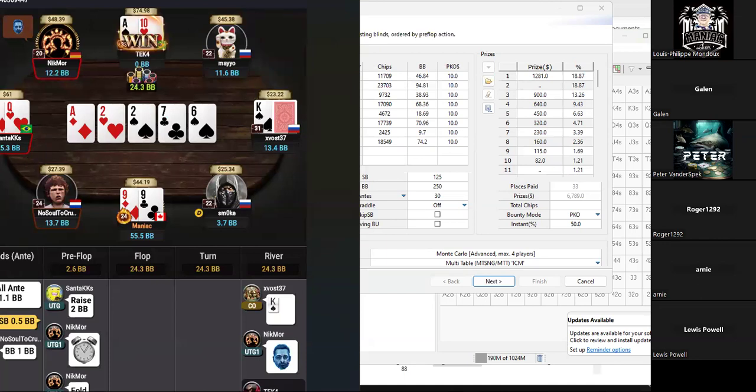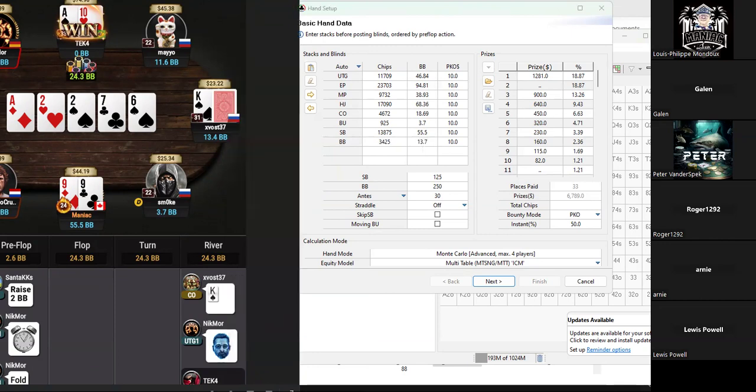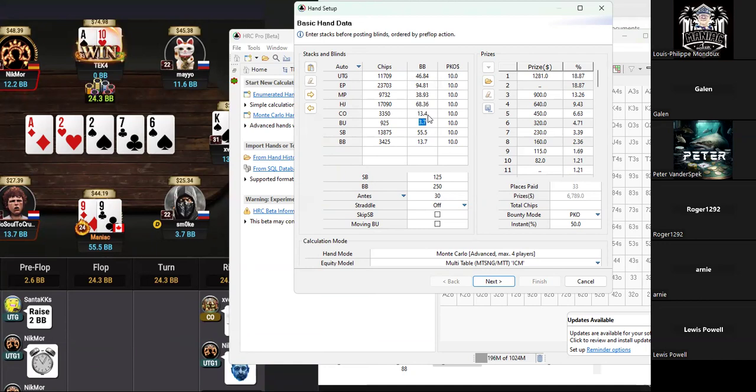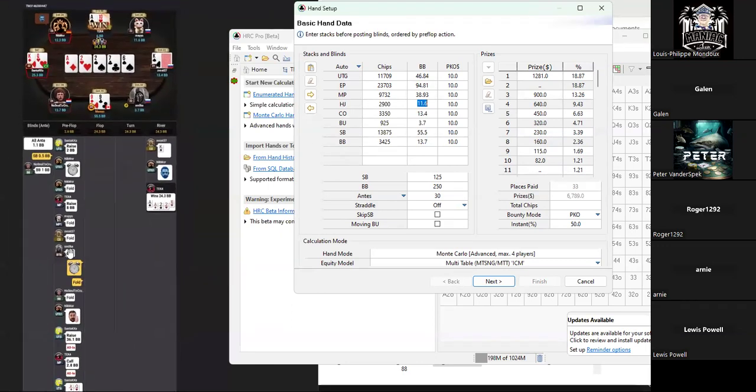So knocking out both of these guys, there's a scenario where you get it in three-way and knock both of them out. It is over 10% of first place money in the tournament with 20 people left. Yeah, it's a lot. And even if you lose, you're still covering most of the table anyways, right? Yep. There's a lot of short stacks. But the other side of the coin, like we talked about earlier, is the times that you win this, you have significantly increased your odds of winning the tournament with two and a third tables left. Yeah, it's significant. A lot of your EV comes from getting to the final table with a big stack, even more so when you're playing a PKO, when bounties are still a component of it.